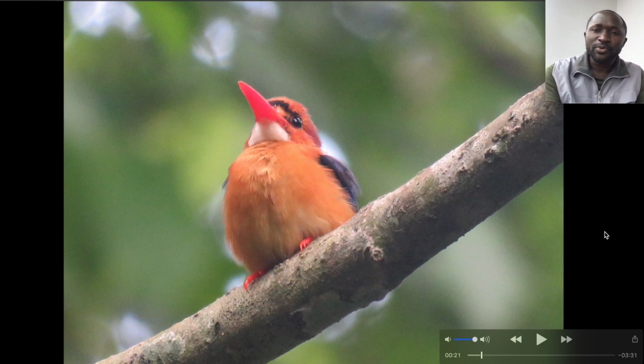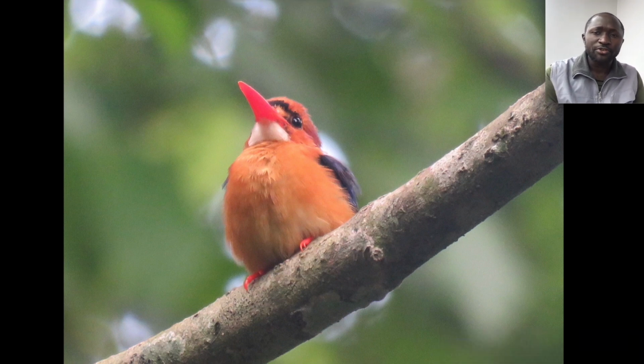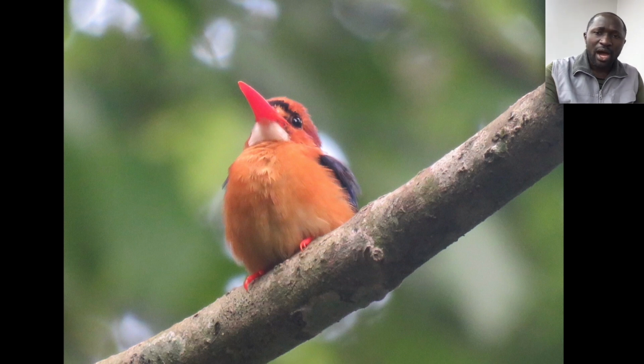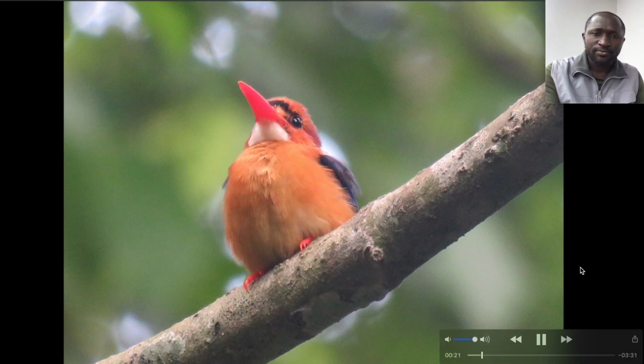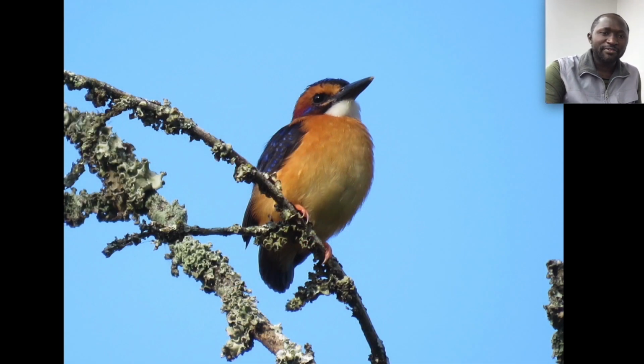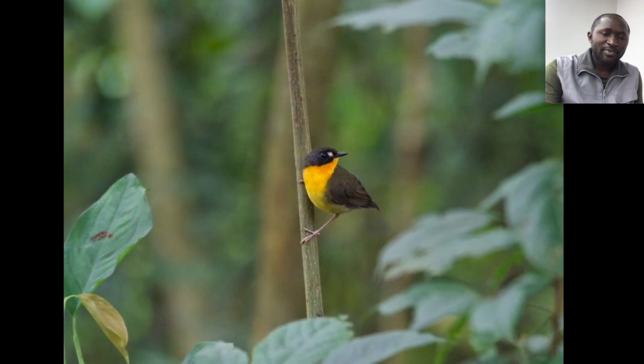And inside the forest, we look for a couple of very range-restricted birds that only occur in the Congo lowland forest. This is the farthest extension they can go. We only get them here and in another part of the country called Semliki Forest. But it's also great for kingfishers, like this African dwarf kingfisher. And also the African pygmy kingfisher. This is a young bird. We also hope to see the forest robin. This is an undergrowth-dwelling member of the flycatcher family.